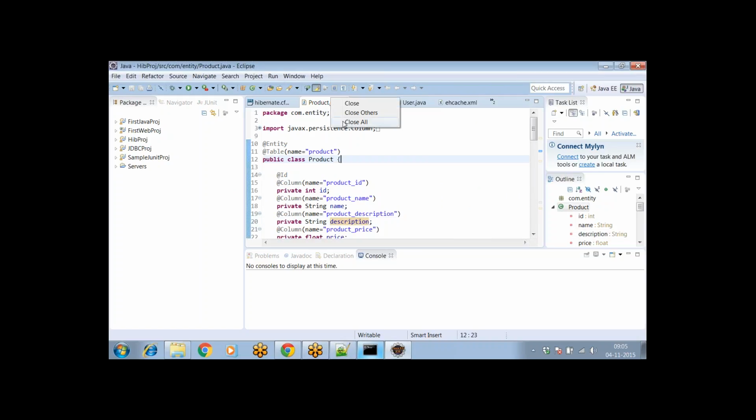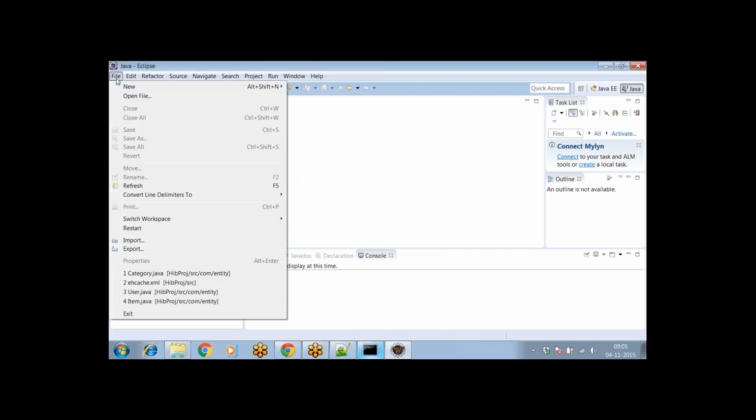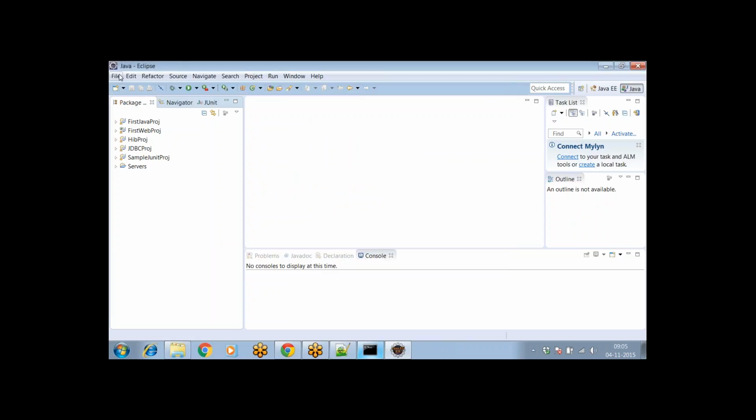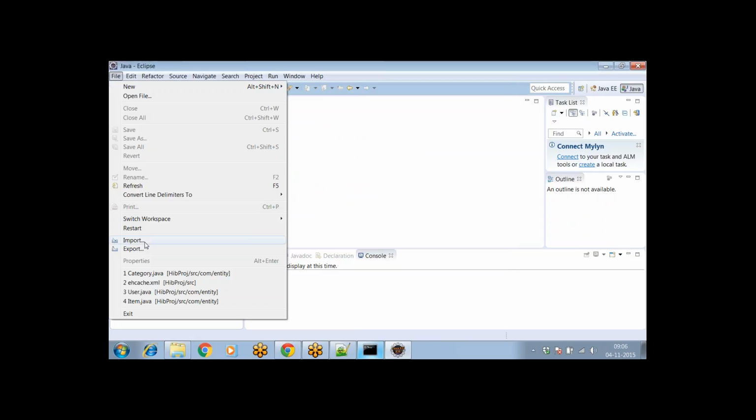So first of all, if you want to import that Maven project, you see you have a File menu, right? Import option is there. File, Import. So select this import.